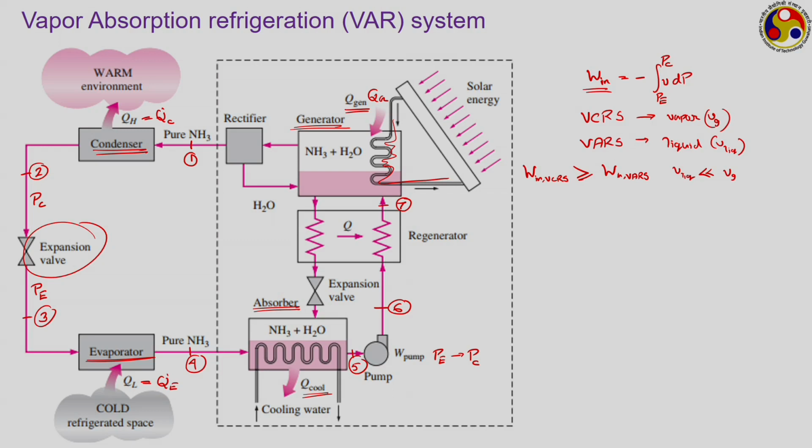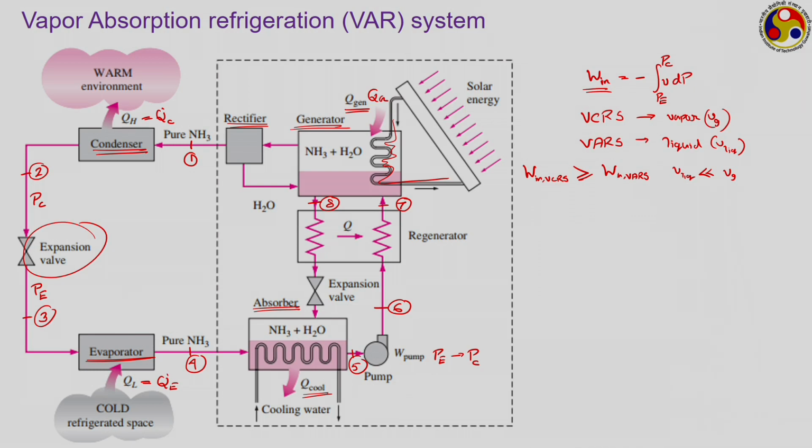Generally ammonia and water vapor both are quite volatile in nature, and therefore, we need this rectifier so that we can separate out the water vapor and send the water vapor back to the generator, and only pure ammonia is allowed to go to the condenser. So, ammonia has got separated, and then what do we have left in the generator on this line as state number 8? Ideally it should be only water, but truly speaking it is not pure water, it is a low concentration aqueous solution of ammonia that is generally at a much higher temperature.